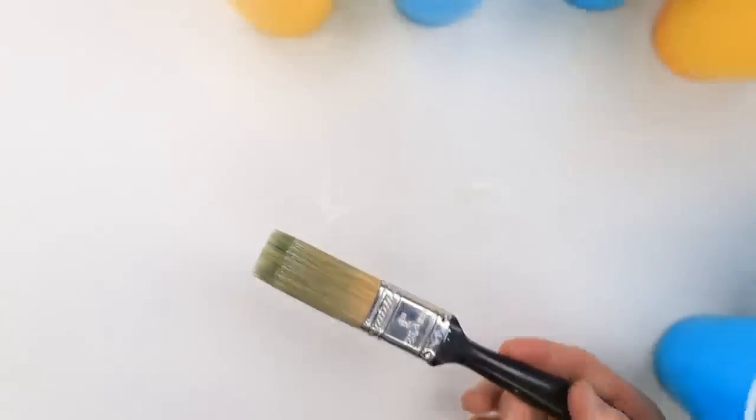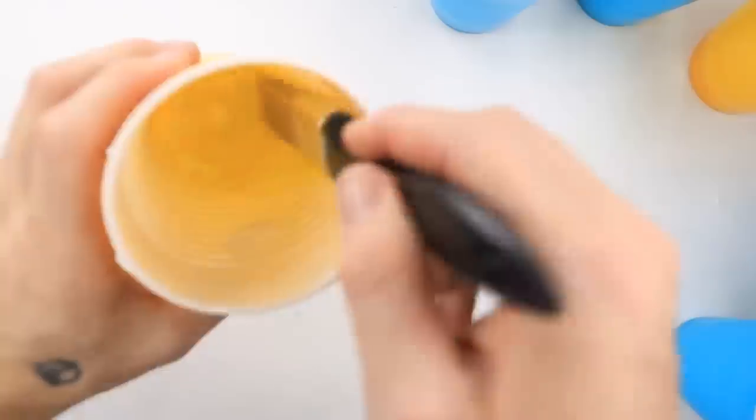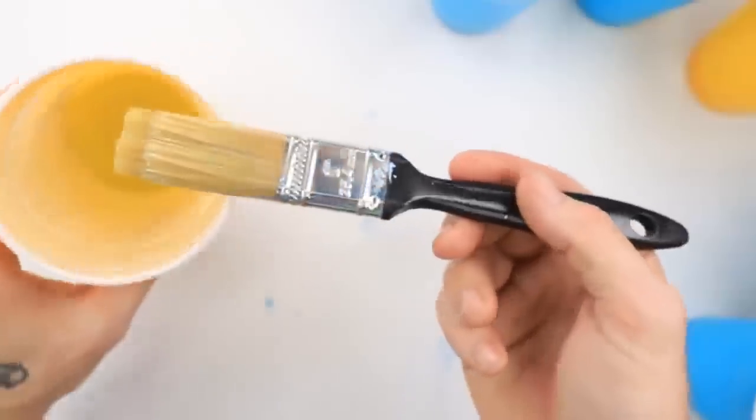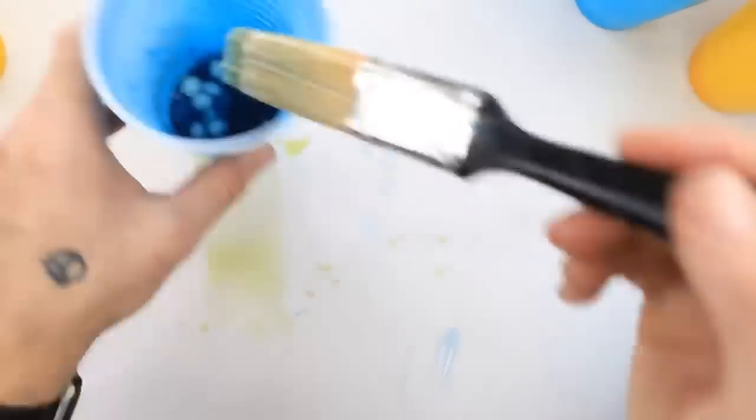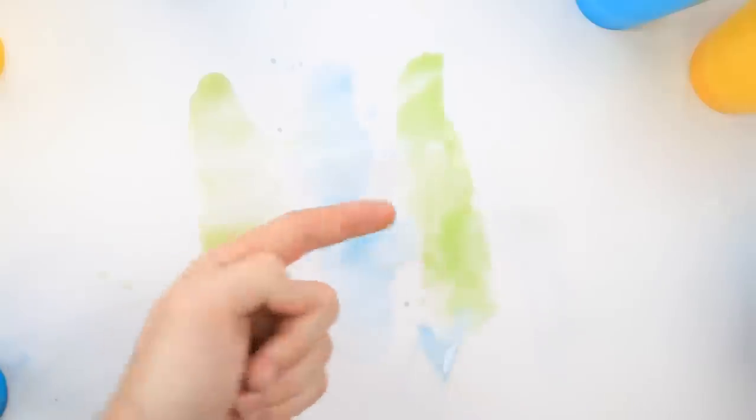So let's see, what should I paint? Let's just see if this even paints first. So we got yellow. Is the yellow paint? It's a little watered down. Maybe it's because I added too much water. Now let's try the blue. Blue's like the same thing. Not too vivid. Now for the green. Oh, the green kind of looks like yellow. The yellow looks kind of like a gross green, actually. Not feeling it. A little bit more pigment in this one.